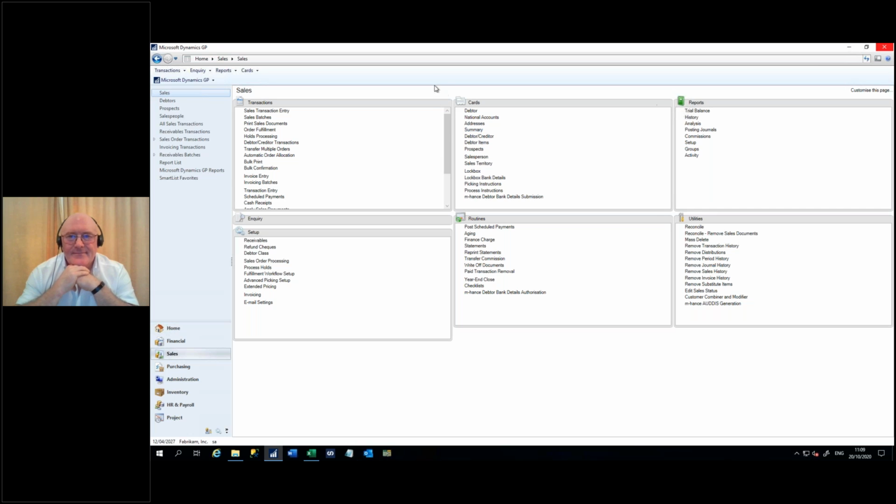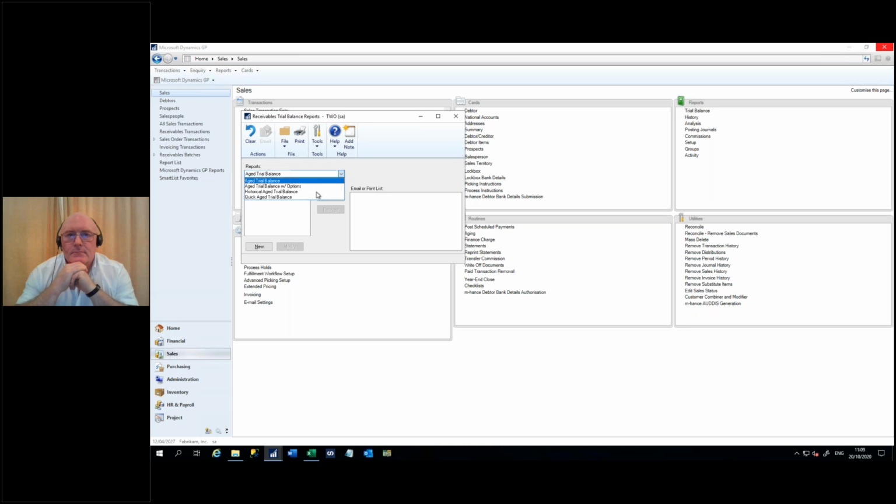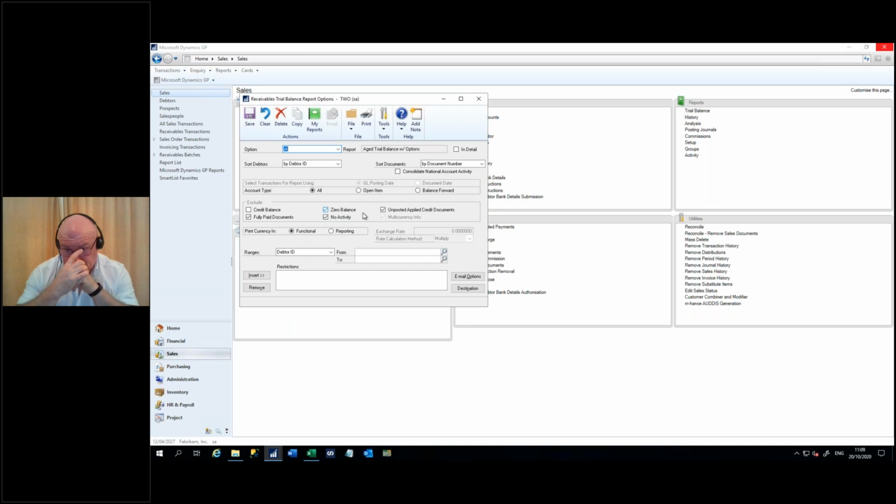So within our report options, so when you create a report, say you're in sales and you've got a trial balance, and again, it's an aged trial balance with options. You might have, well, I run in there with my initials SK. And if I click into that and have a look at the settings, let's say I have got a lot of settings in here, so I might have a lot of restrictions and so on, and I want to make a small change, but I also want to keep my original.